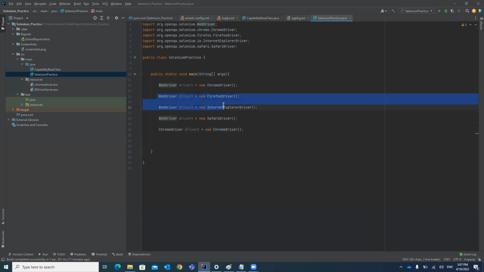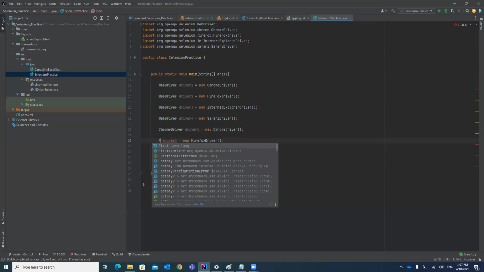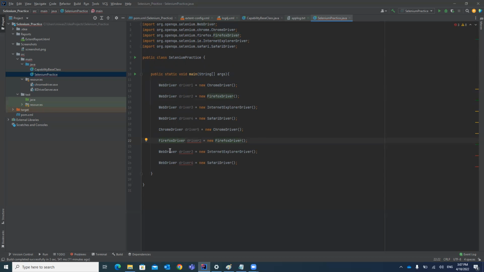In a similar way, you can do the same thing for the different browsers, for the different browser driver classes. So here you can declare it as Firefox, right? Here you can declare it as Internet Explorer. In the same way, you can declare this as SafariDriver, and you have to change the variable name. So you can give it as driver 6. You can give any name. There is nothing specific that you have to give it as driver only. You can give A, B, C, Z, any variable name.